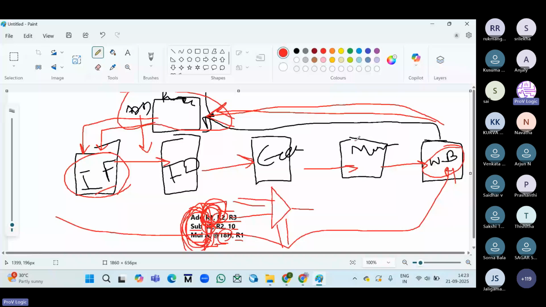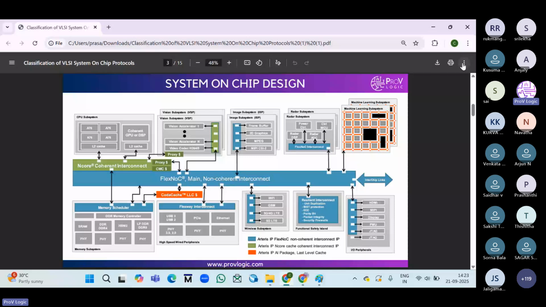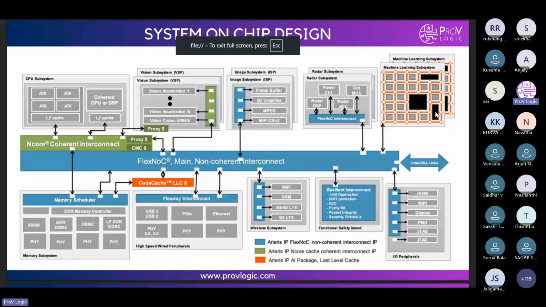Even these SoC architectures, these blocks will be common for every SoC, whatever company you prefer. But there will be lakhs of blocks which are their own. iPhone has its own architecture, AMD has its own architecture, Intel has its own architecture, even the protocols they have their own. The debugging also, there will be special domains. They have their own, but the basic idea will be given in open source. That's what.